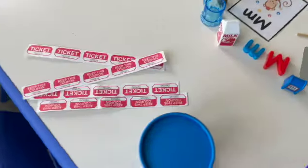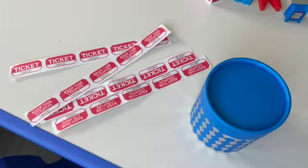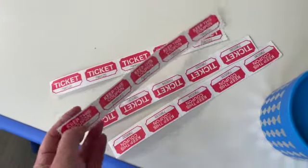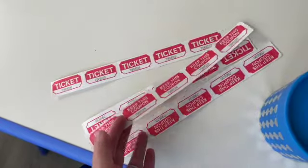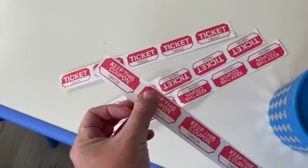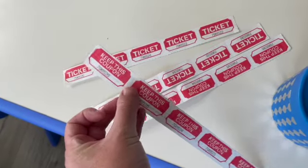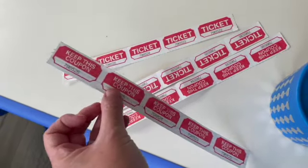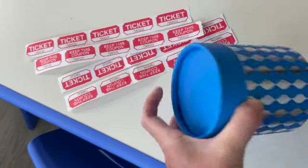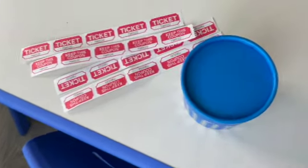And then the third table activity today is the circus tickets. I get these at the Dollar Tree. You can get like 250 for $1. It's a great price, and they love them. It's a little fine motor activity where they'll pretend they're the ticket booth, and they'll rip the tickets and then place them into the little ticket booth holder.